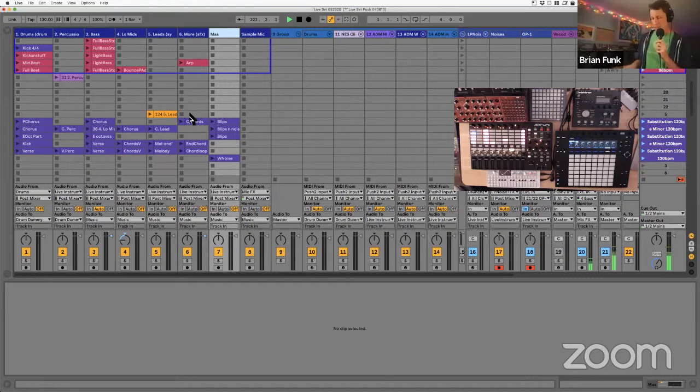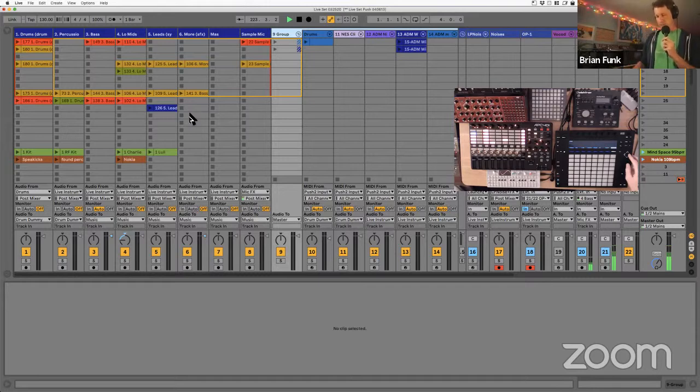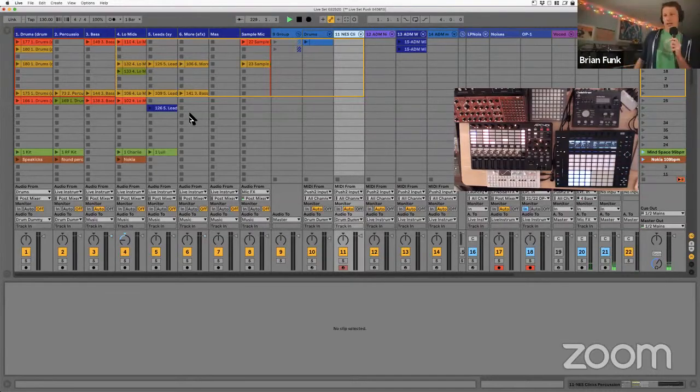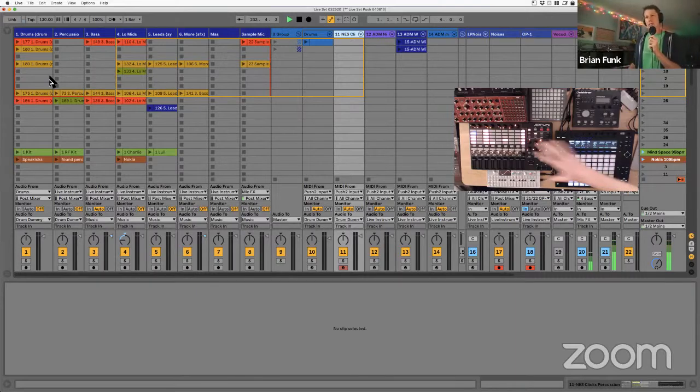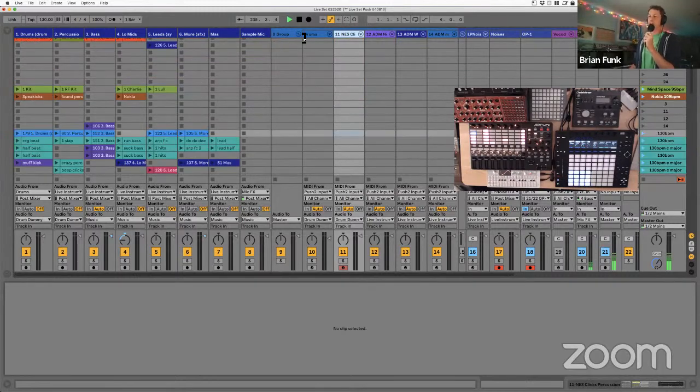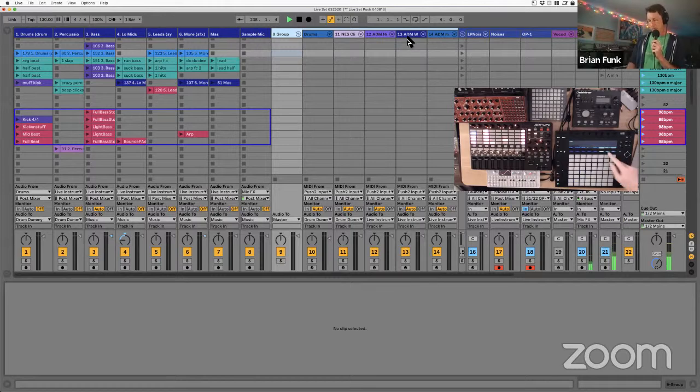Even on Push I use it only for playing instruments, sequencing drums and stuff. So that never changes. I don't launch scenes on Push. I don't do any mixing on Push. I just play instruments on it. And my launch pad is just for samples and stuff, which I guess I can get into now. So I kind of talked about the pads on the APC 40. They launch these different clips. If I go into this next section here, now I'm into the Push.